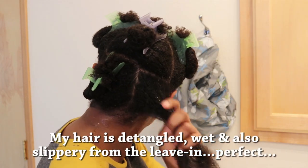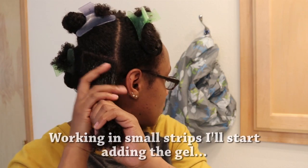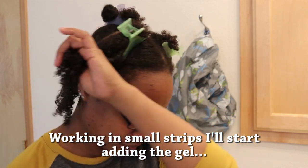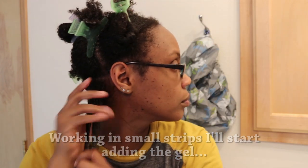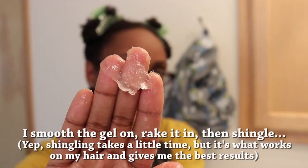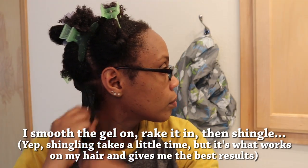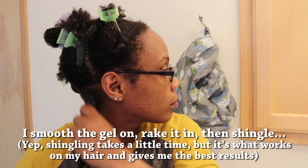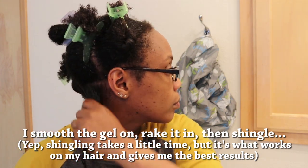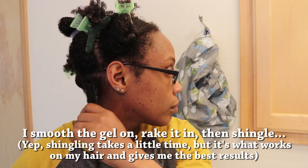Okay, so my hair is already detangled. It's now really wet and also slippery from the leave-in, so that's perfect. And I am going to just be working in small strips as I start adding the gel. Okay, there is the gel that I'm using. So I am going to smooth on the gel, rake it in, and then shingle. And yes, shingling does take a little bit of time, but it is what works for my hair. It gives me the best long-lasting results.